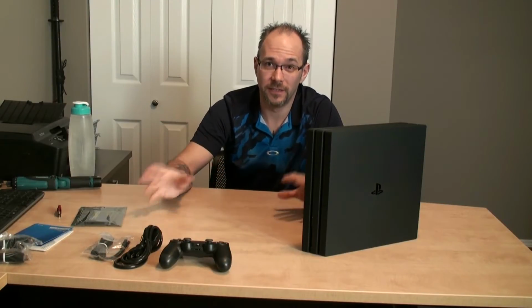So be mindful of that, especially if you're investing in this console specifically for 4K and HDR. Do your homework, or it might end up going back. I've just read on Reddit today dozens of people that go to plug this thing in and all they get is a black screen on their 4K TV and they don't know what's going on. It's not the PlayStation that's the problem, it's that your TV can't handle what you're trying to send at it. So again, be mindful.